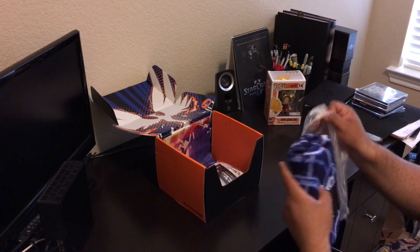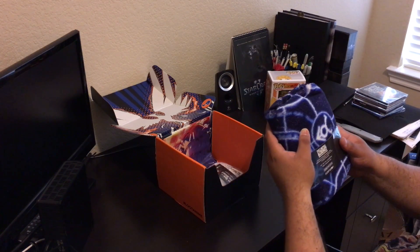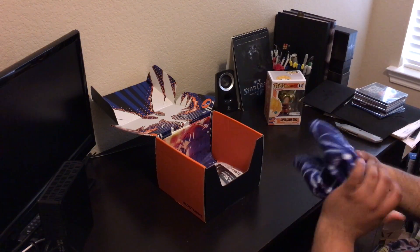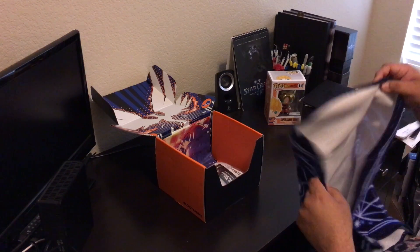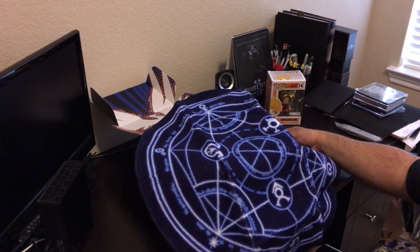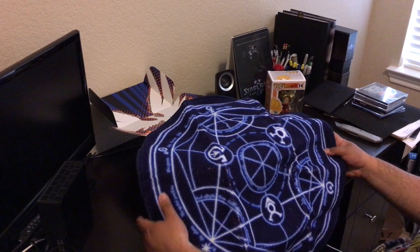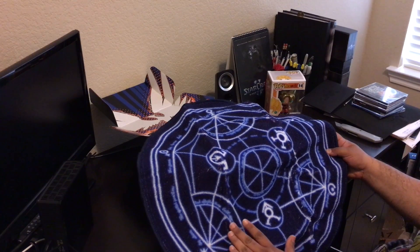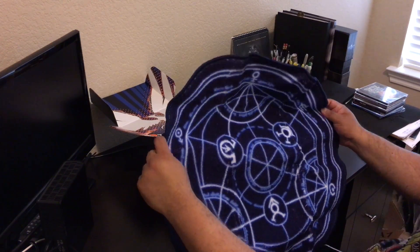I think this might be too big for the shot. I'm going to try my best to show you all what's going on here. It says for indoor use only — who follows the rules anyway? Look at that — that really is a legit doormat, folks. You've got your circle for the alchemy here. The little tag said indoor use only, so put it at the front door, people.